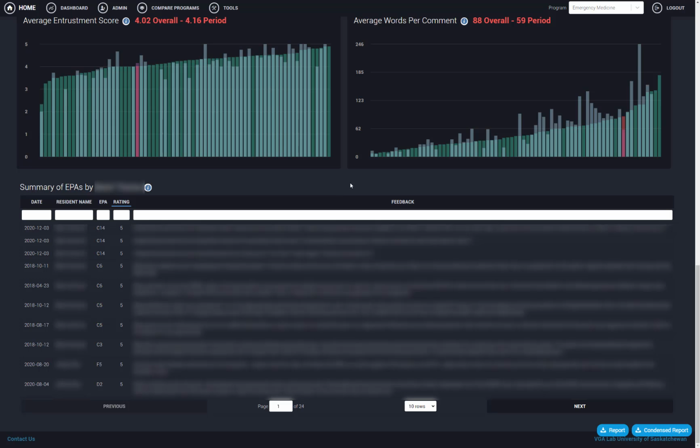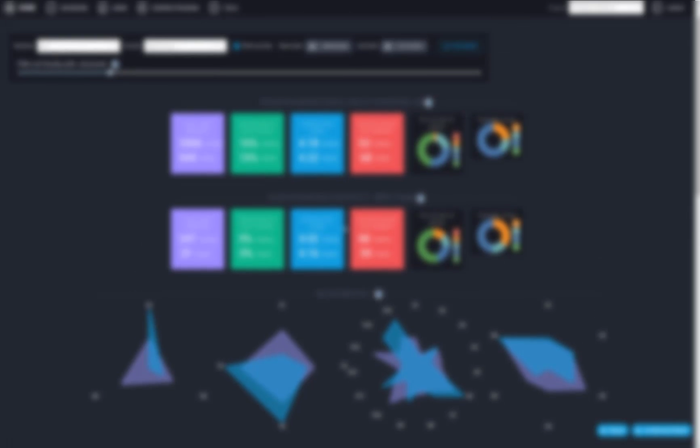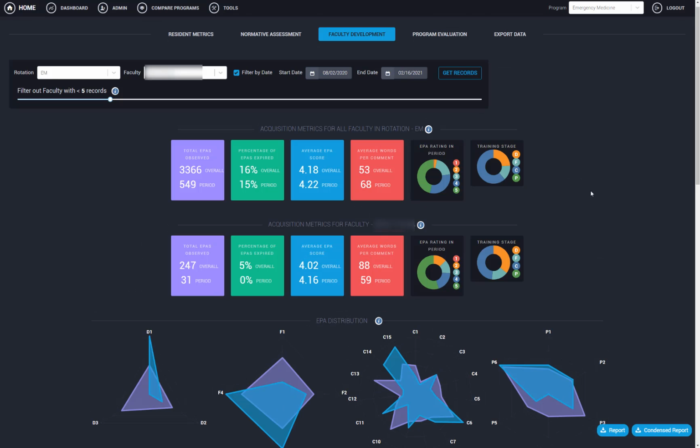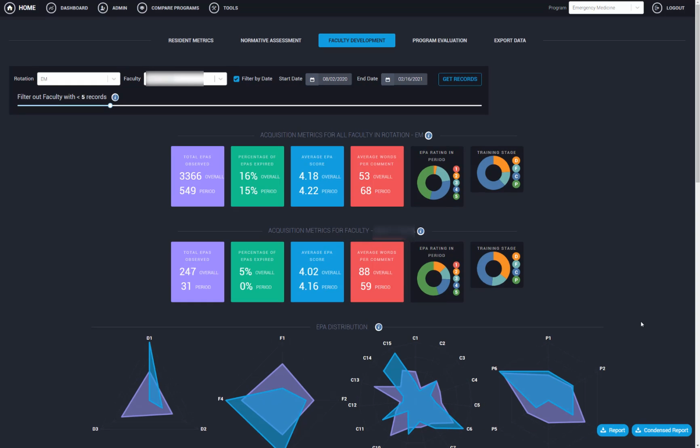Lastly, the participants wanted reporting of these analyses to be accessible and clear. Accessible reporting required the metrics to be easy to find. We made the data accessible to the faculty developers and program leaders, both within the dashboard and via the download of a PDF report that they could access at any time. To make an export, they first organize the dashboard however they need. Then they click the button in the bottom right corner to produce a PDF report. A sample report created in this way is available in Appendix 2.